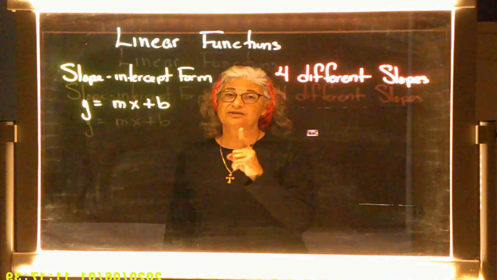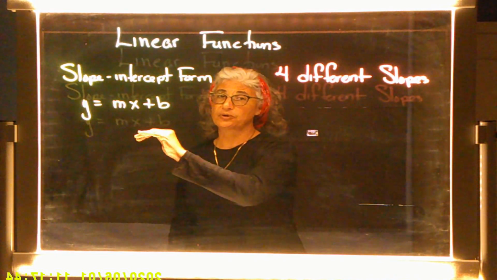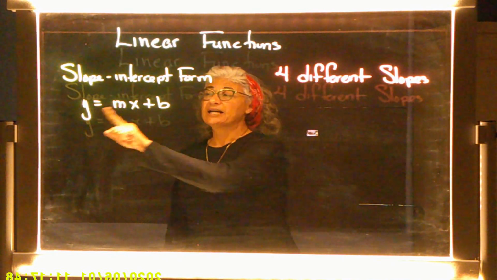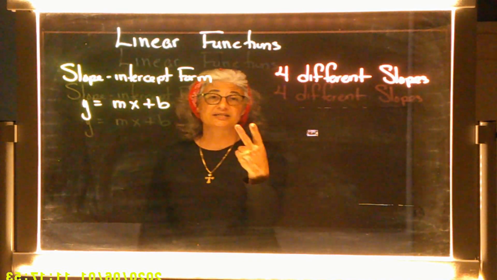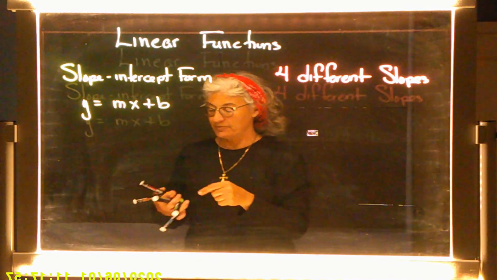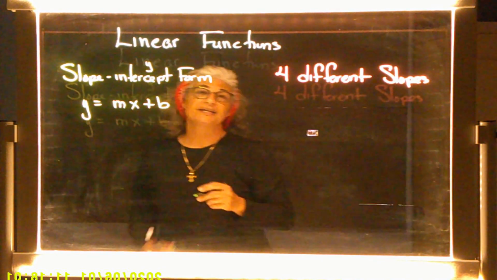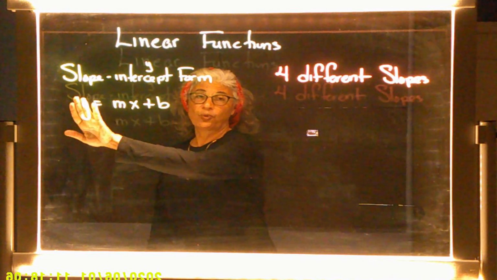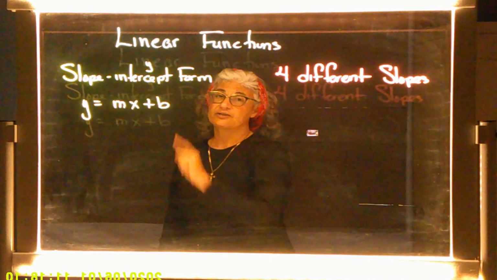But that's not standard form. This form is known as slope-intercept form. Remember that. As long as the y is by itself, there's two pieces of information you can identify. One is the slope and one is the intercept. Now I'm going to be a little more specific. This should be known as slope y-intercept form, because when it's set up this way with the y by itself, you can easily identify the slope and the y-intercept.